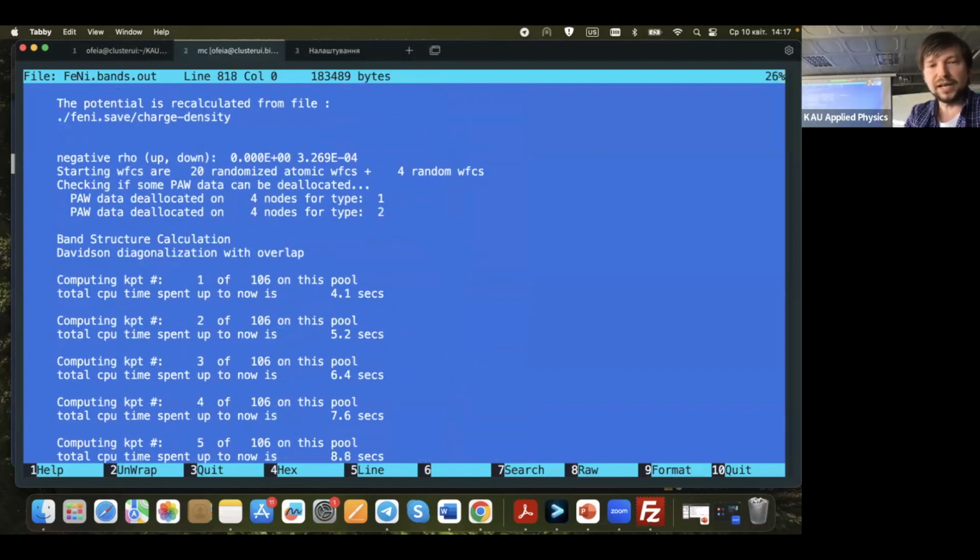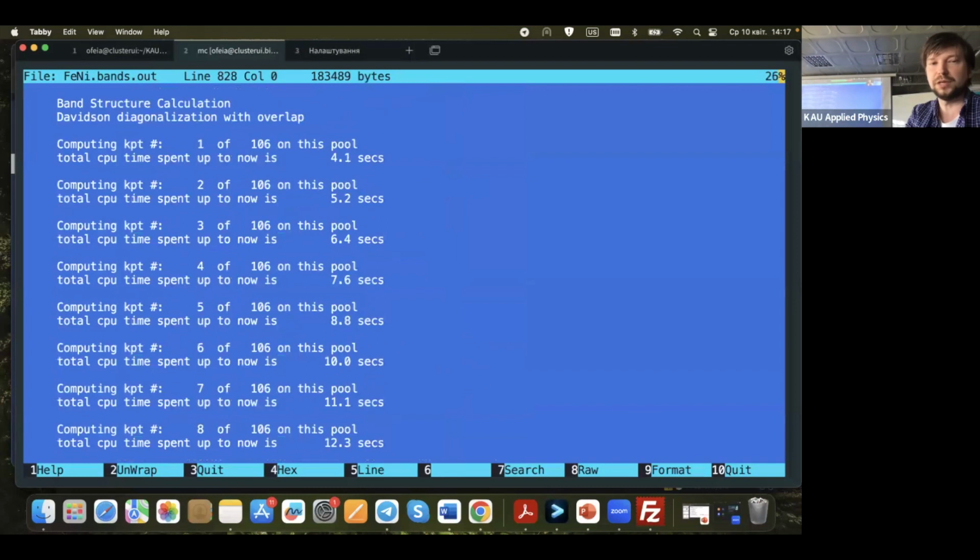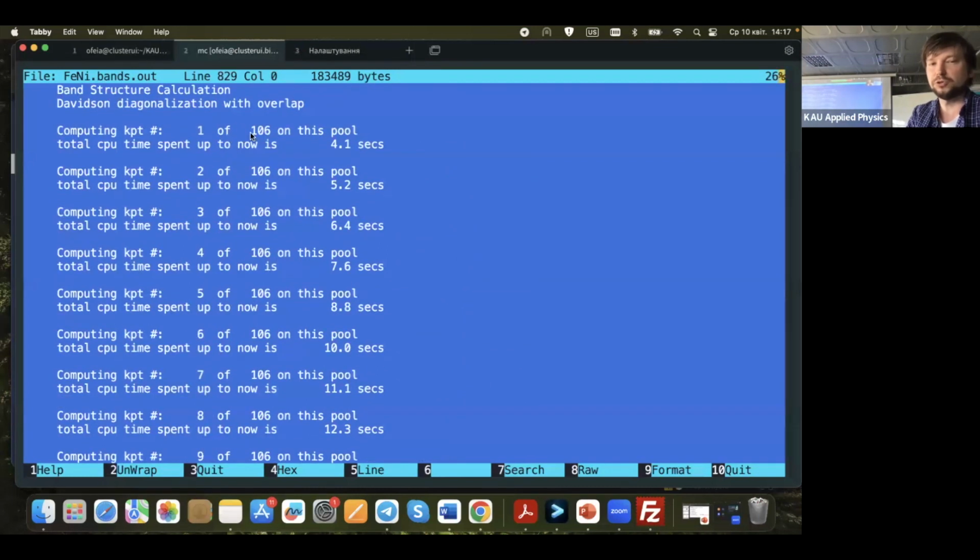But I think I specified npool 2 here, because you see one of 160 in this pool. Pool is just a term from parallelization. You take these k-points into one pool, and it is considered as one entity.